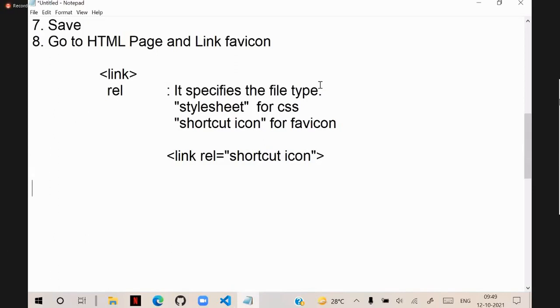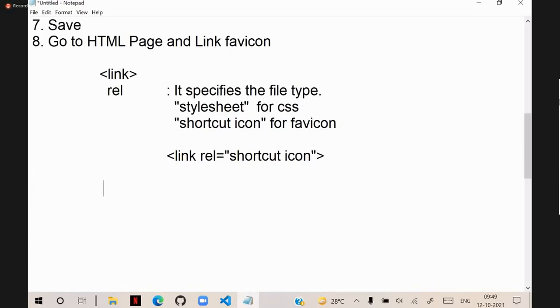If you miss the spellings or the spaces, it will not work. So you have to configure it in exactly the same way. First you have to tell what type of file you are linking. That is configured by using relation.